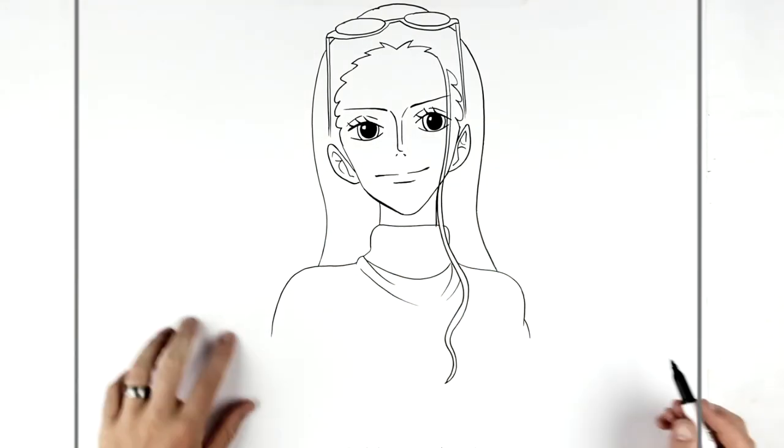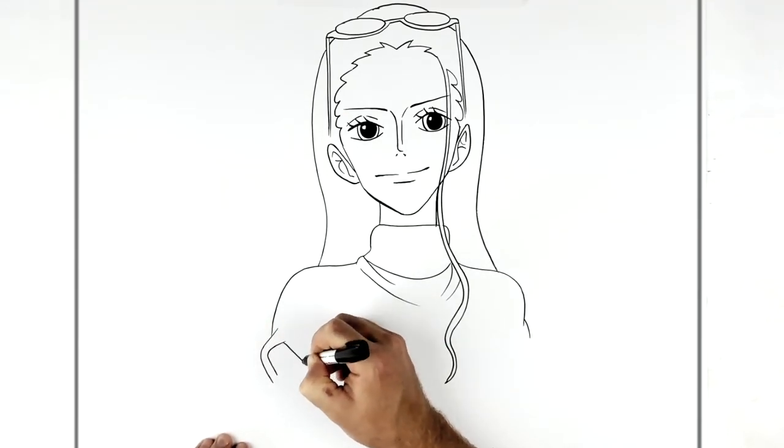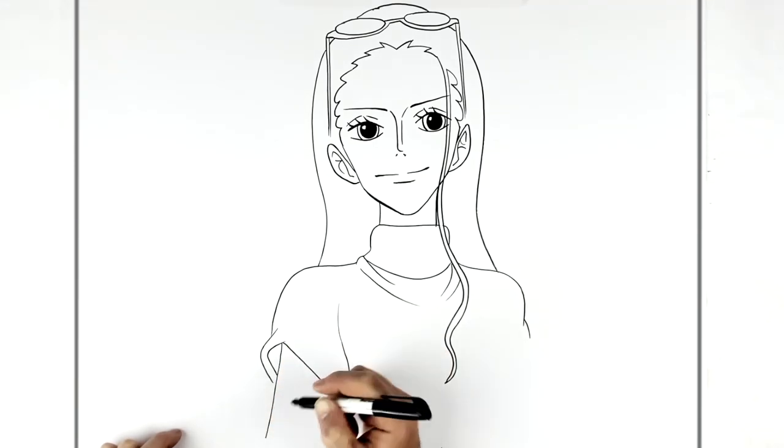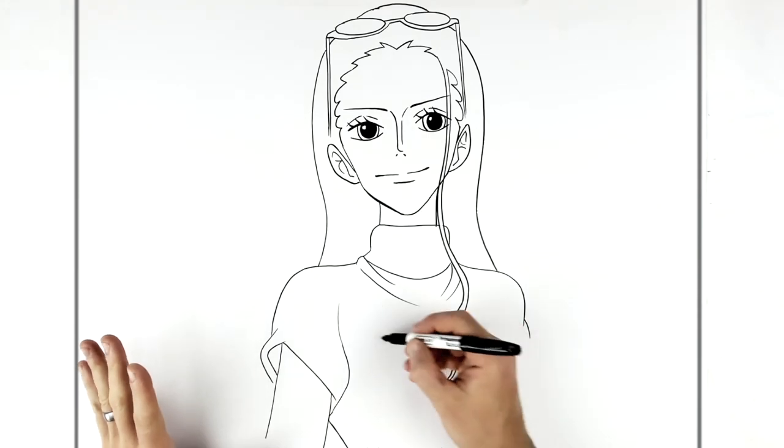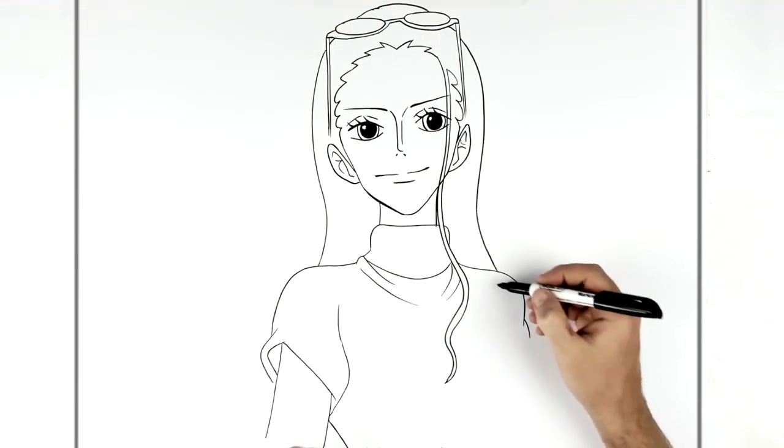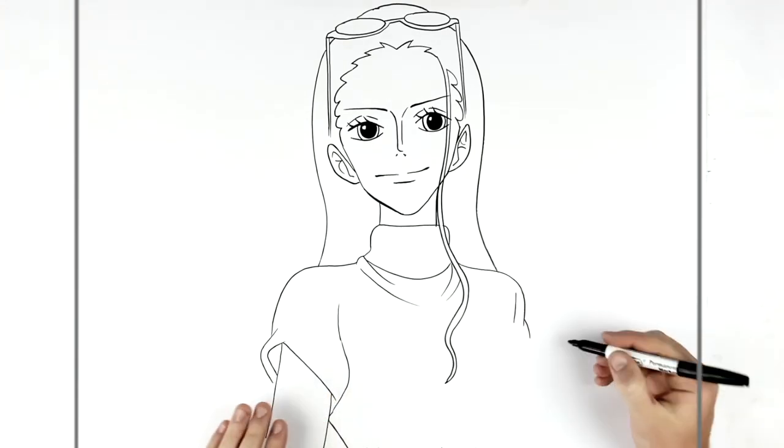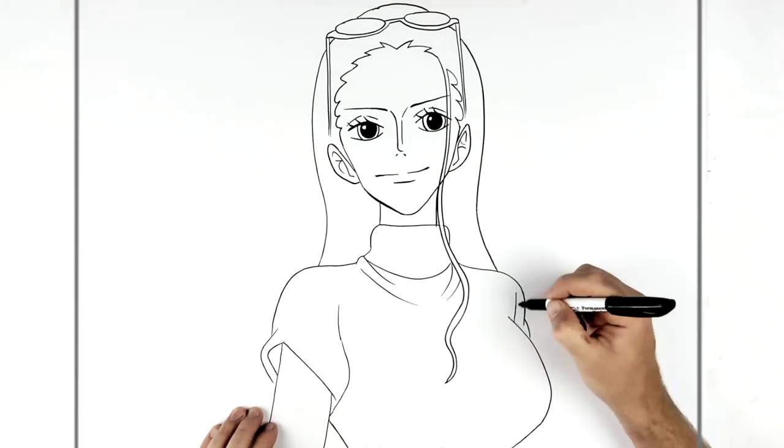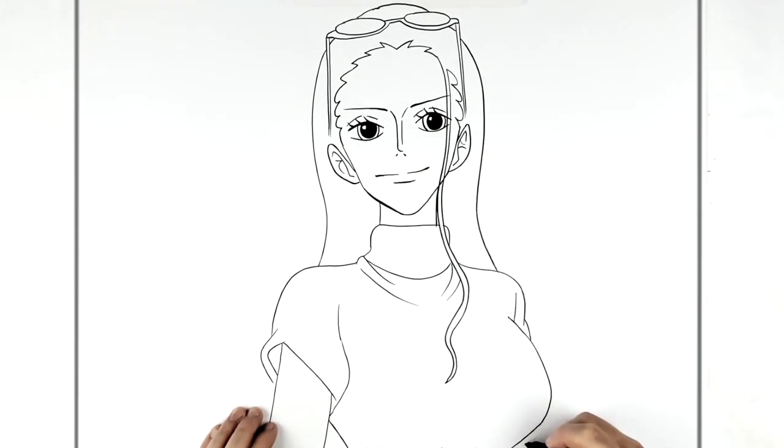And she's got a hand sticking up here. So we can see some of the sleeve. Or a t-shirt. Just here. And this is like the armpit kind of area. And then her arm goes down off my page. Like that. And her hand will come like back up in here. But we'll just get the rest of her body first right. So her, she seems to be kind of just turned away from us a little bit. You'll see like this side of her body is bigger than this side. So we can see her chest sticking out here then. Because it's kind of turned side view. So it curves around here. It goes just down off my page like that. Your other arm probably goes that way. And you can just see. Seems to be like some hatching or something just here. Underneath like that.